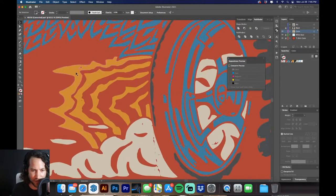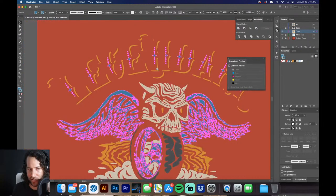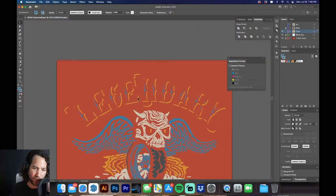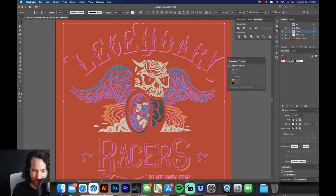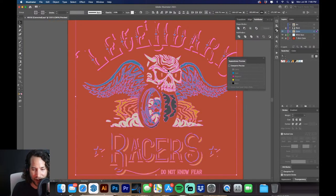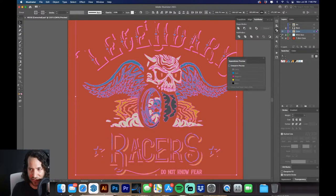Let's see, did we do our orange? Yep, we did our orange, we did our cream color, and we did our blue. So now we effectively put a spread on those. Now I'm going to select those three colors. Even our dark gray, I'm going to select it as well this time around. So we have all of our colors selected. You can see our white base under there. We'll turn that off for now.